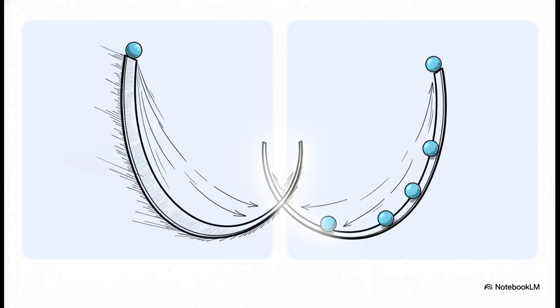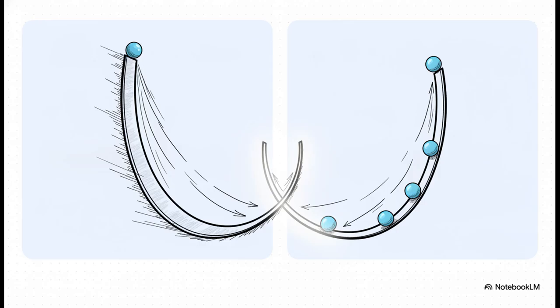Okay, to make sense of this, we first need to look at two fundamental physics curves. First up is the brachistochrone. That's the path of fastest descent. It's the track an object should take to get from point A to point B as quickly as possible. And then there's the tautochrone, which is the path of equal time. This means no matter where you drop an object on this specific curve, it'll always take the exact same amount of time to reach the bottom. Now, under normal uniform gravity, like what we experience here near the Earth's surface, these two paths are perfectly aligned. They harmonize elegantly into a single curve called a cycloid.